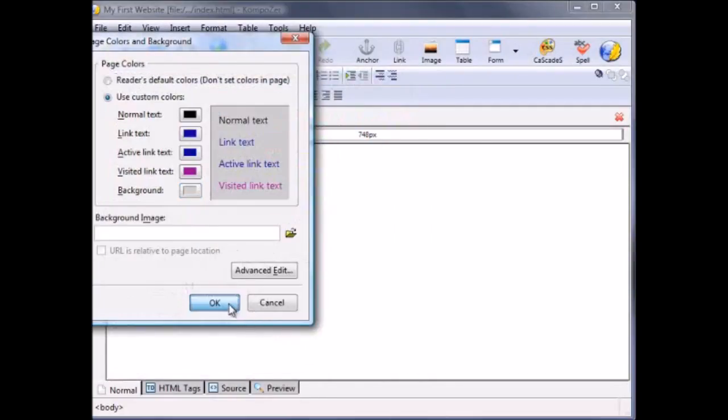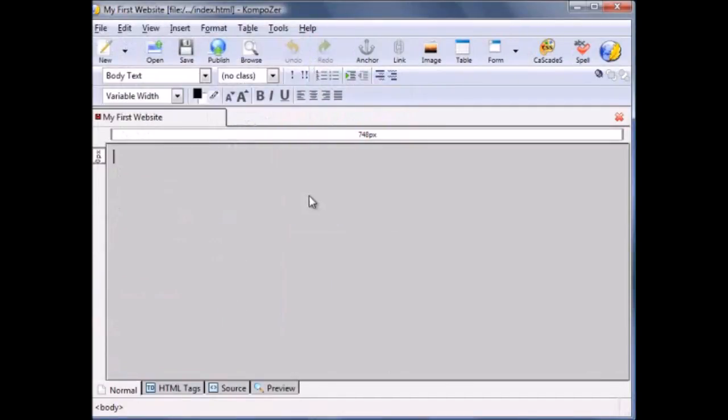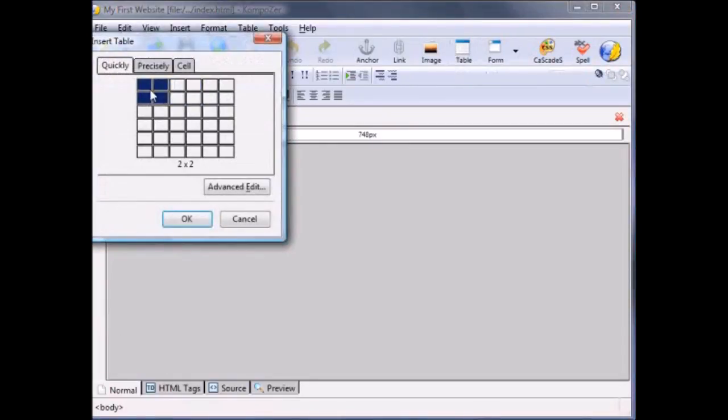OK. And then to start entering content for your website, the easiest way to do this and to control the layout of the website is to use tables. So click on the table icon. This grid comes up so you can select how many rows and columns you wish to be in your table. I'm going to select a 3x1. That means I can insert a header, a footer and have content in the center. Once the number of squares you require is highlighted, left click the mouse.